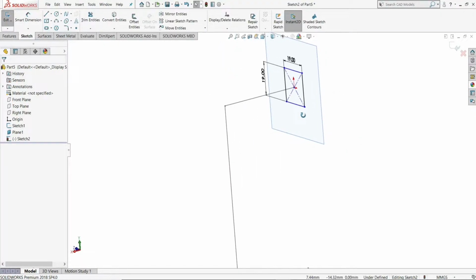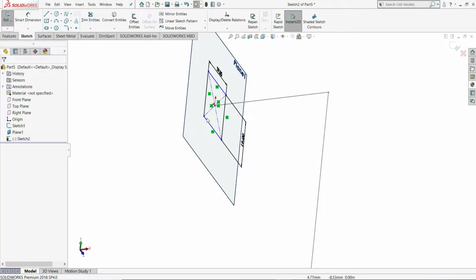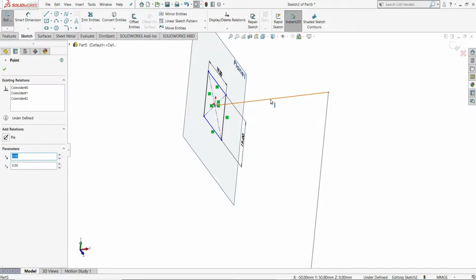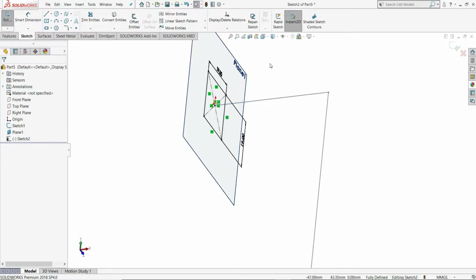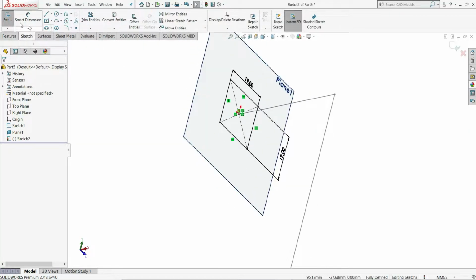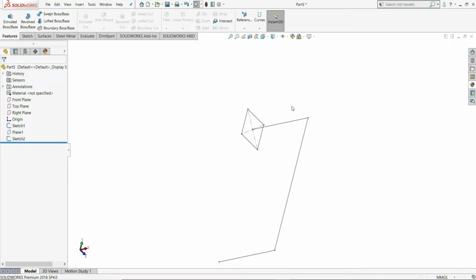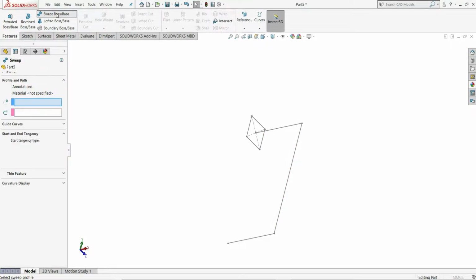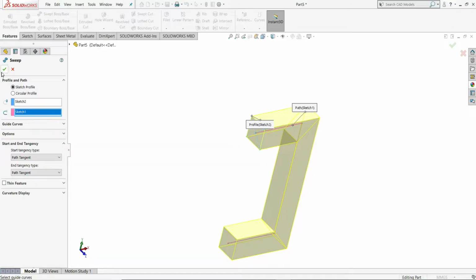Now let me rotate this and you can see. So now I'll select this center point and then this line, make it pierce. Okay. Now let's exit the sketch. Select this plane, hide it. Now we'll select swept boss. Here select this sketch and then select this path. Okay.